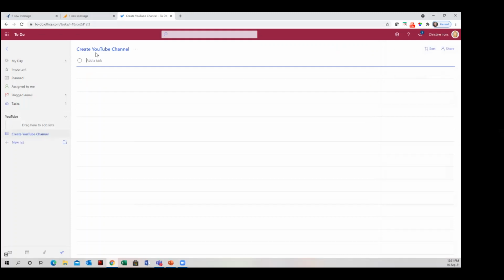So if I look up here in the middle, I'm on my list, create a YouTube channel. If I want to rename it, I can click this little dot, dot, dot next to it, rename list. And I could call it create an amazing YouTube channel, something like that. And then you add your tasks that are associated with it. So they're like subtasks.